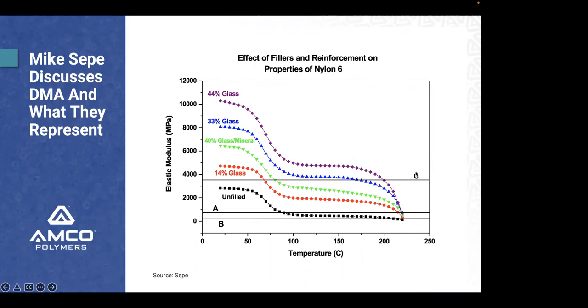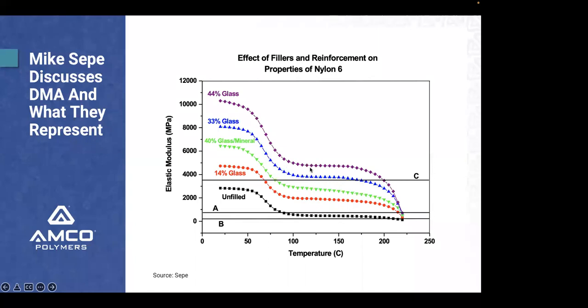But imagine that I add C. This is an ejection force C. For some reason, I have small pins, big draft. I couldn't even run an unfilled nylon. At 14% glass, I bring this over, it intersects here. I would say I'd be able to eject this at about 70 degrees Celsius. As I start getting over here to my 33% glass, I can eject at about 175 degrees Celsius.